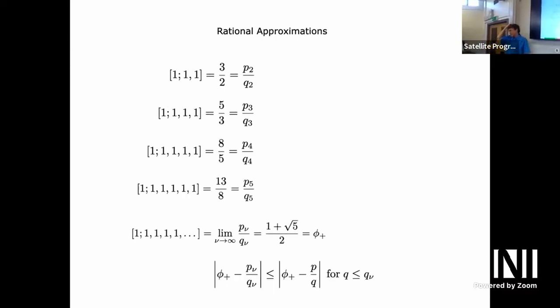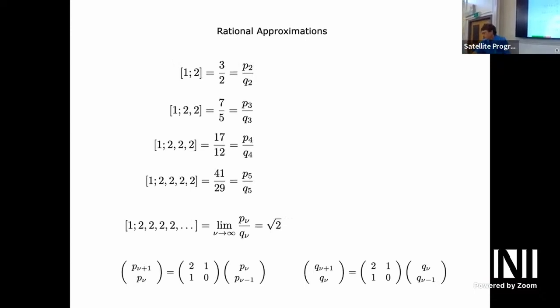And here's the statement that's related to the claim that continued fraction expansions are the best way to represent an irrational number. If you truncate this continued fraction expansion at any point and look at the rational approximation to the number, then among all fractions with a denominator of 8 or less, this is the one that best approximates the original number. Because you can always get a better rational approximation by choosing a larger denominator. But if you say, I don't want to go larger than 8, because you can only write down a finite number of digits, then this is the best. So this rational approximation is better than any other approximation with a denominator less than or equal to that particular denominator.